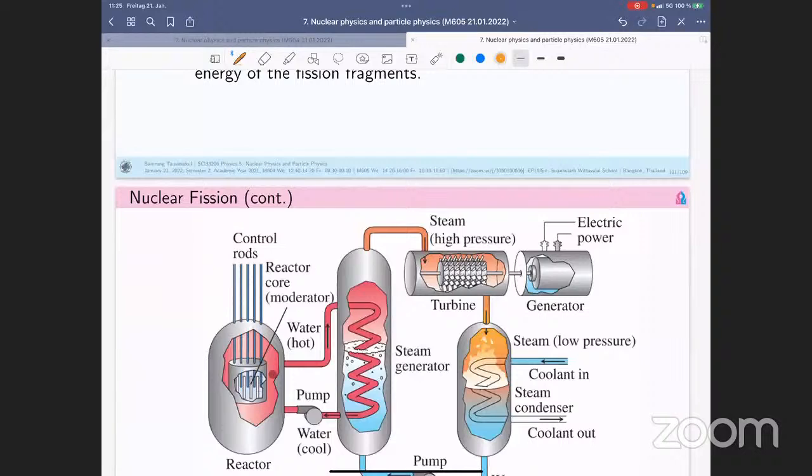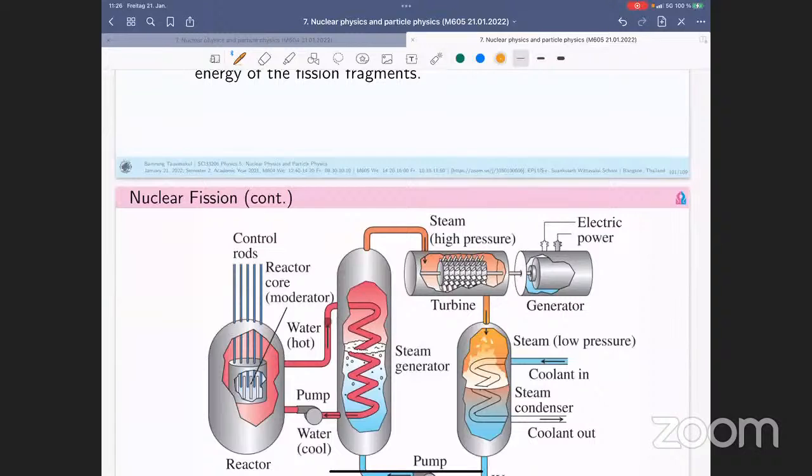Okay, we use the water here inside this one because after the fission, there is energy released, which is the kinetic energy of something, right? Of the daughter nuclei or the fission fragments. And once the fission fragments move with energy, they transfer the energy to the water. And the water is hot, and now the water flows to this pipe.